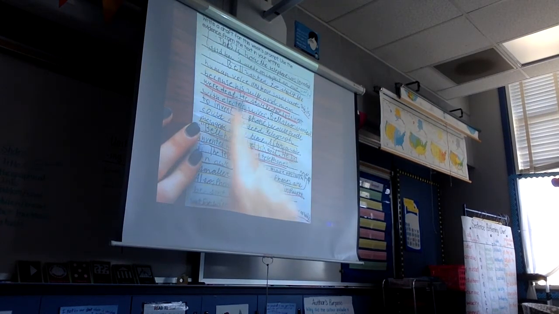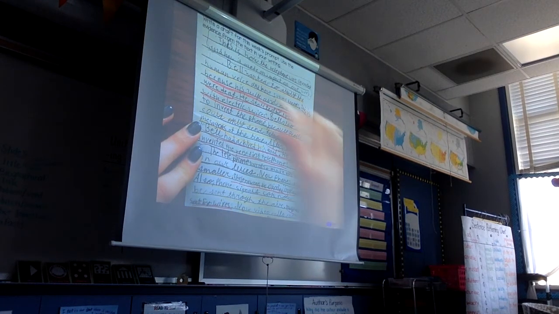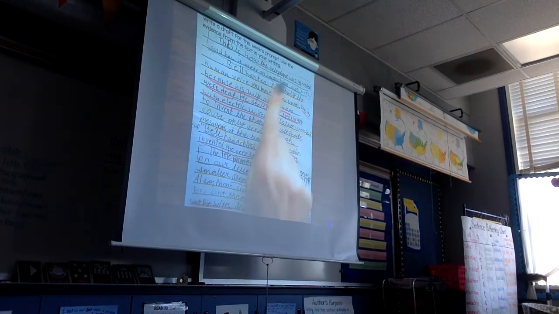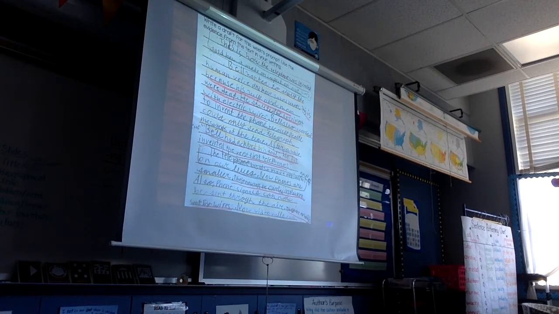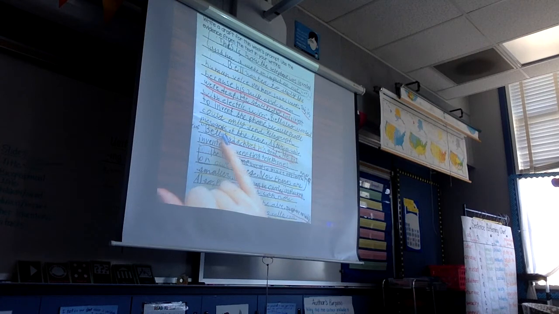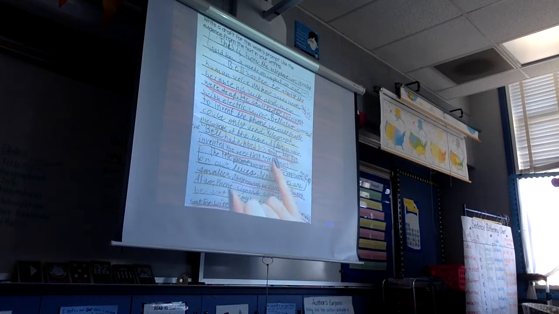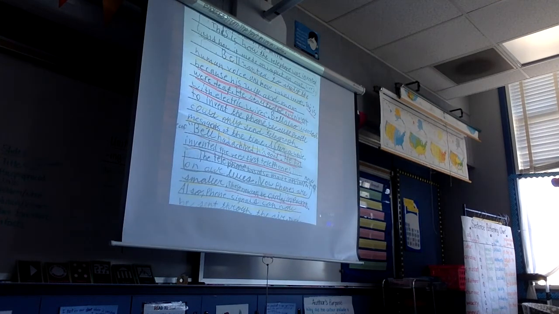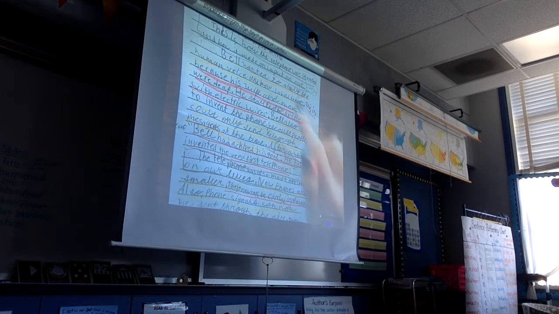So do her reds support her yellow? Yes. They go together. And now, does this address the first main topic, how the telephone was invented? Yes. Good. Okay. Bell also wanted to invent the phone because people could only send telegraph messages at the time. After a while, Bell had achieved his goal. He had invented the very first telephone. This is actually more support. This is excellent. This is like another piece of text evidence that explains our first main topic of how the telephone was invented. Good job. And we have more text evidence and even a lifted line in there.